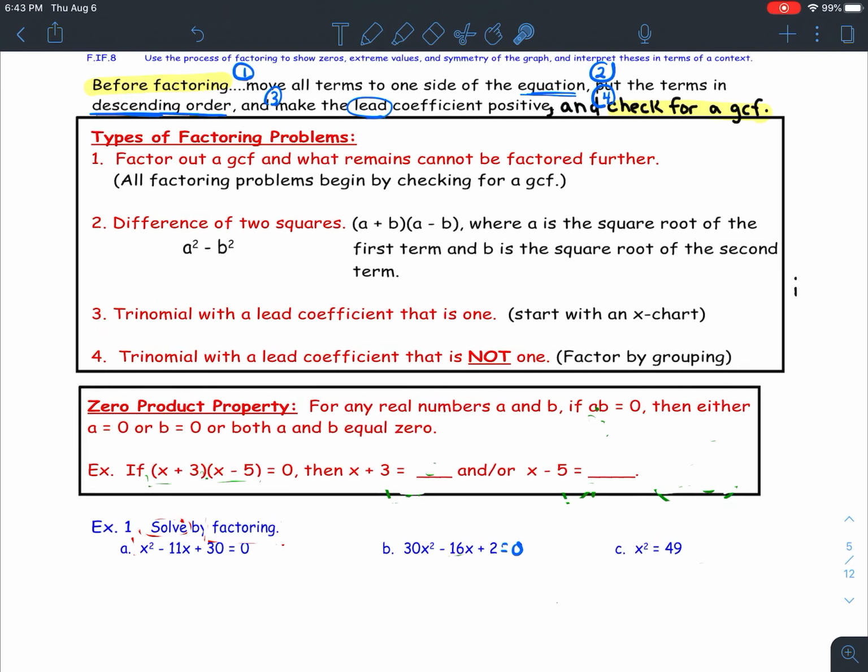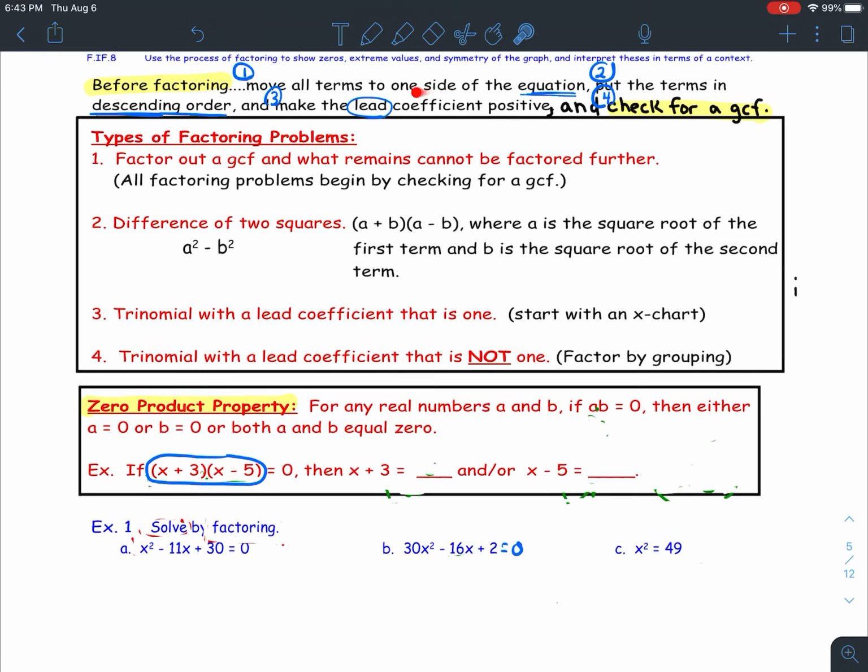Okay, so if you recall from yesterday's video, we had 4 types of factoring problems, and in this box they progressively get more difficult here. This is just a review and has those same things listed. Okay, I want to draw your attention though to the second box, to something called the zero product property. Okay, because this is relevant when our problems are equations. See, yesterday you would have factored the problem, and maybe your answer would have then looked like 2 binomials possibly multiplied together, like x plus 3 times x minus 5.